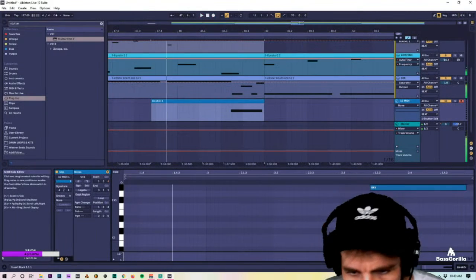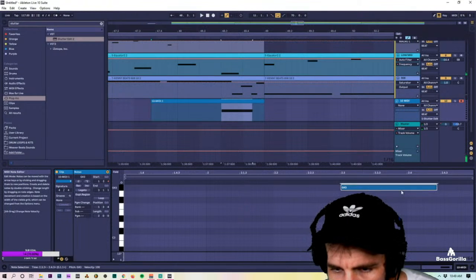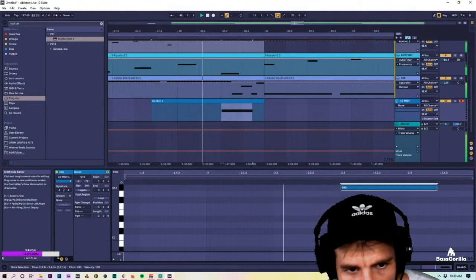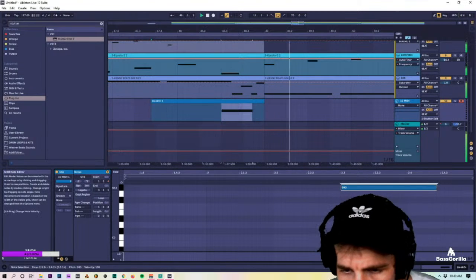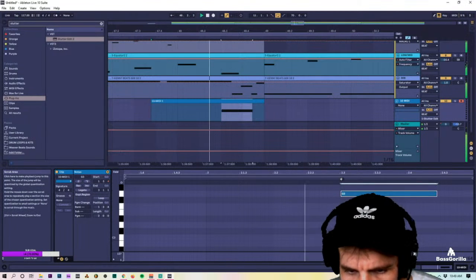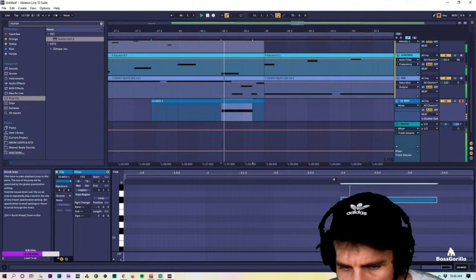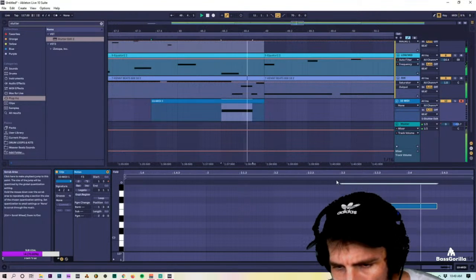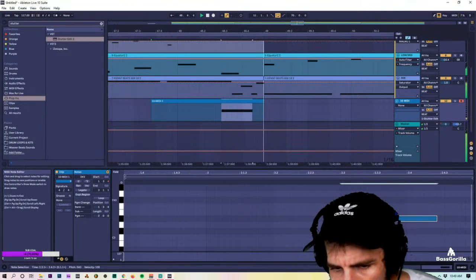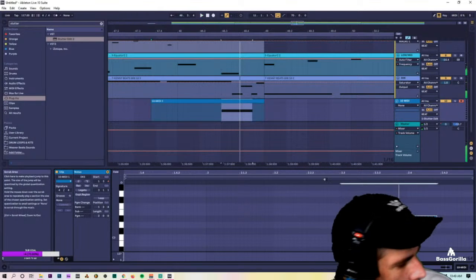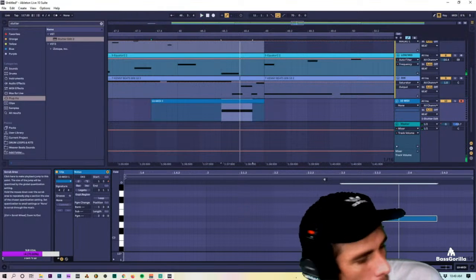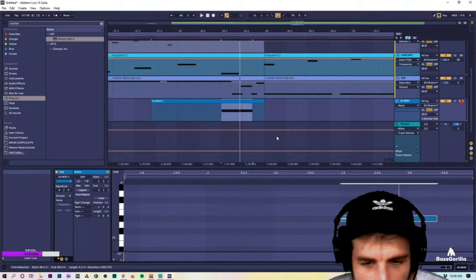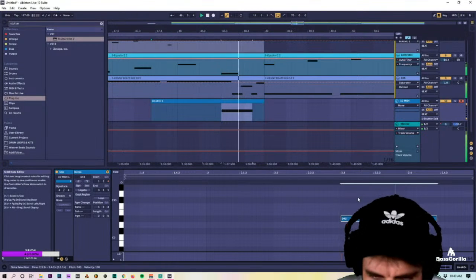I don't like the way it kills the volume there. Alright, you guys may not know this about me, but I hate bit reduction. So I always just don't use bit reduction.